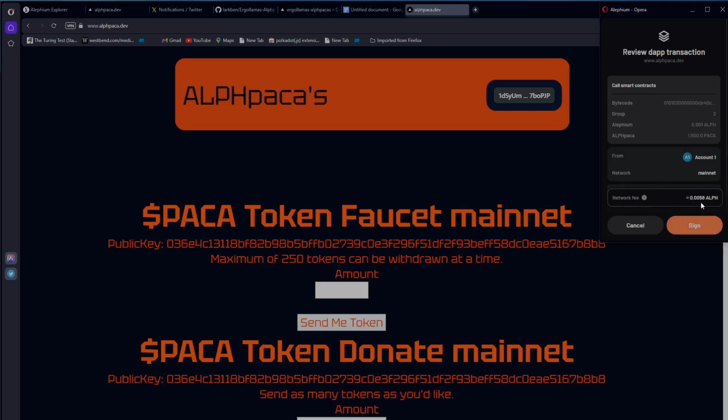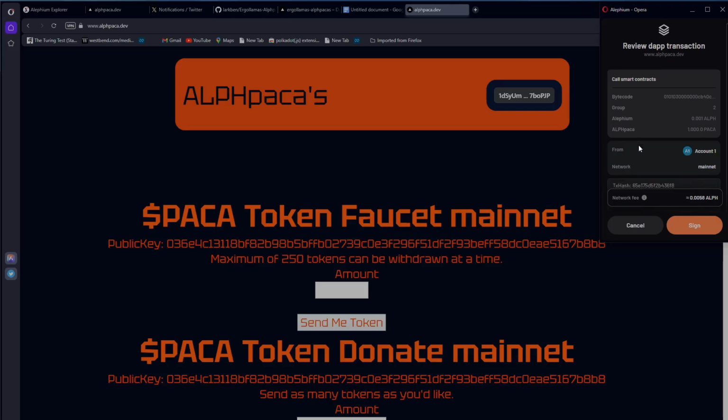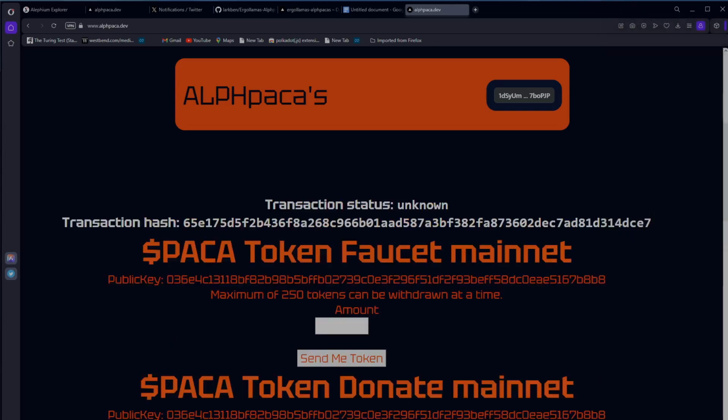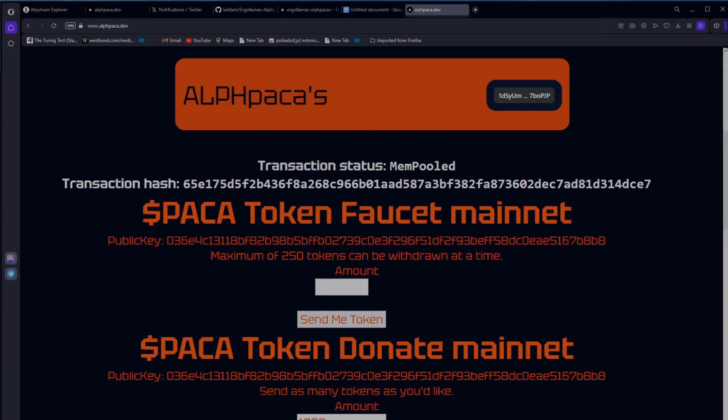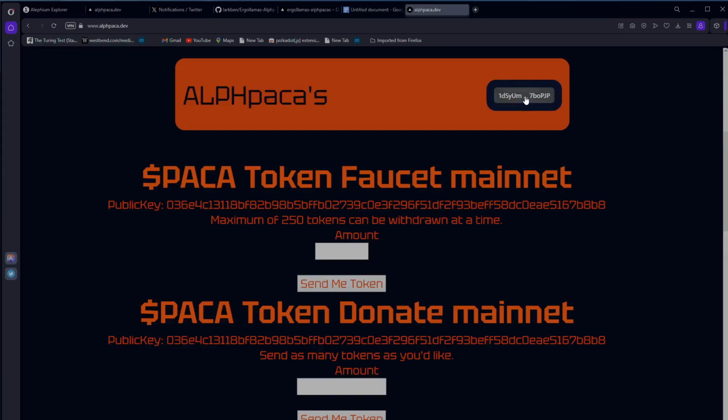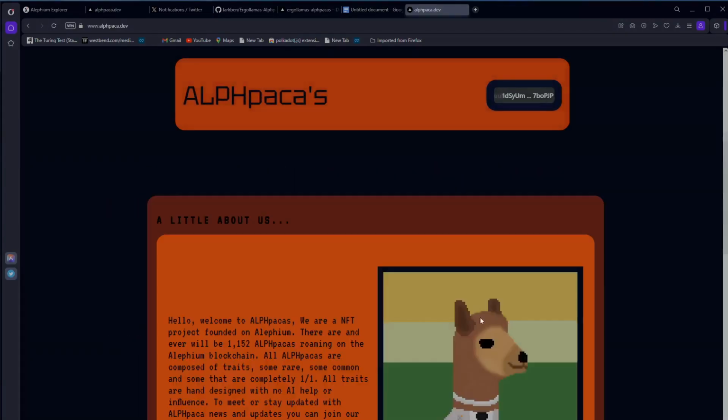So it'll be 0.0058. We'll click sign on that, and bam. It'll show our transaction status up here, and we can do things with that and from that, right? So the next thing is connecting via Wallet Connect. So now that I actually have that there and I'm going to use it, I can do this number right here, which is refresh, and that'll get rid of the wallet off the page once I hit disconnect.